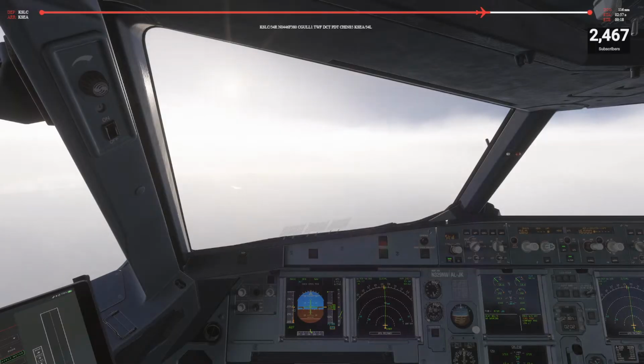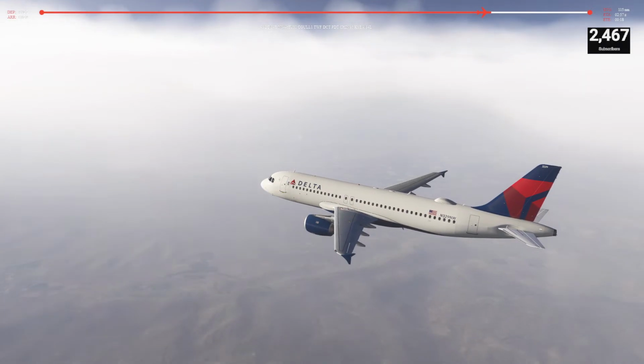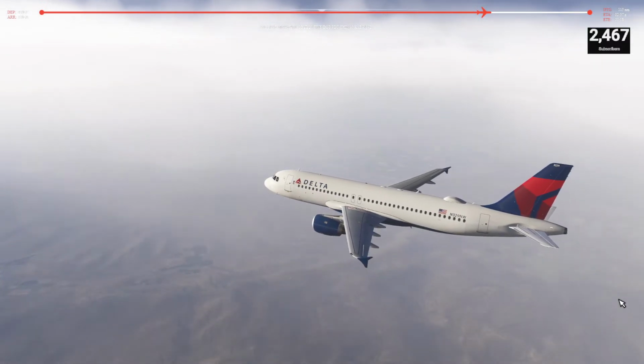Coming through the clouds. That's a pretty cool view right there.